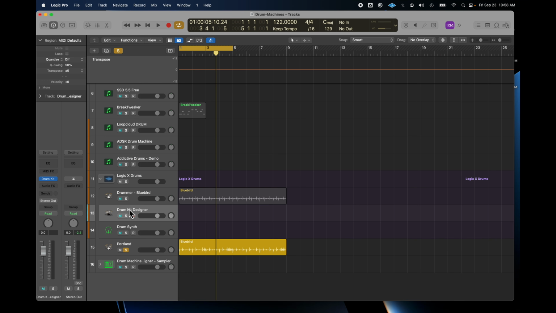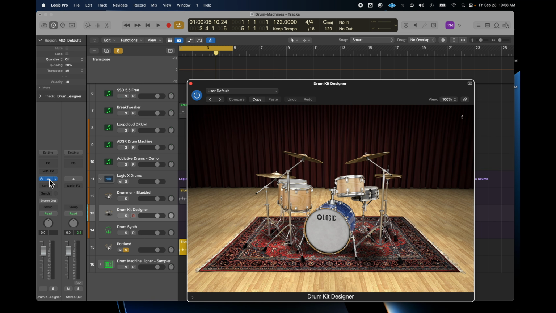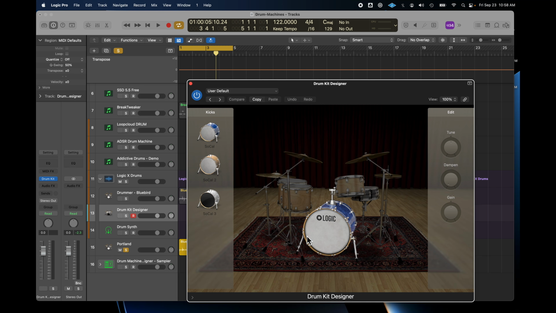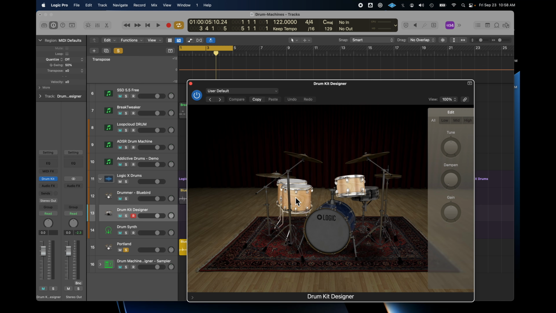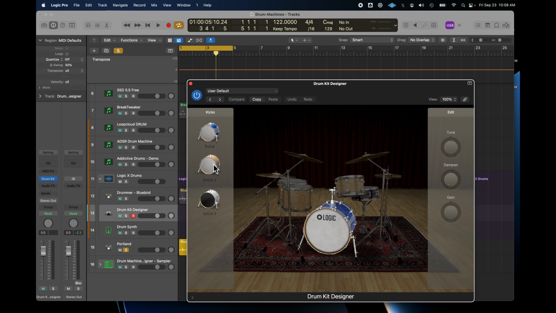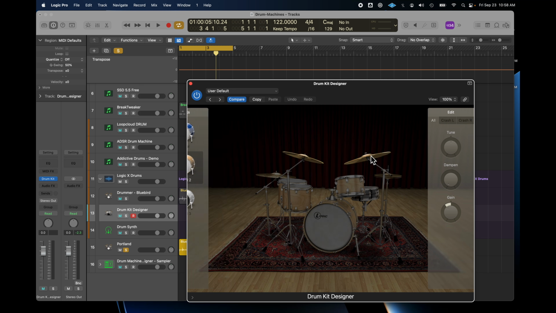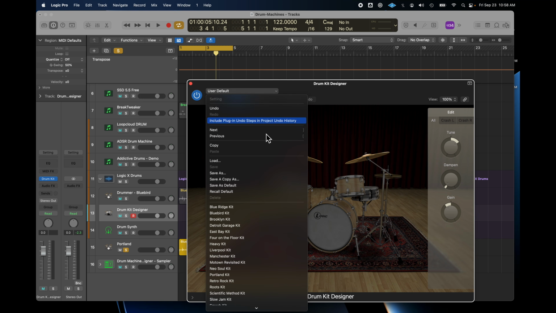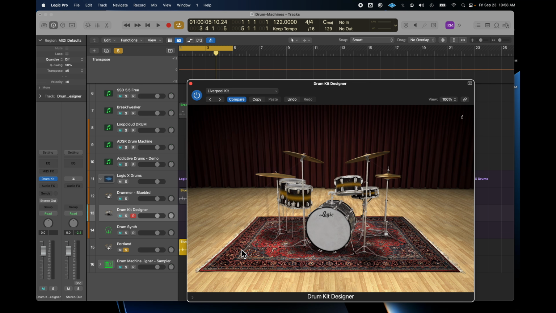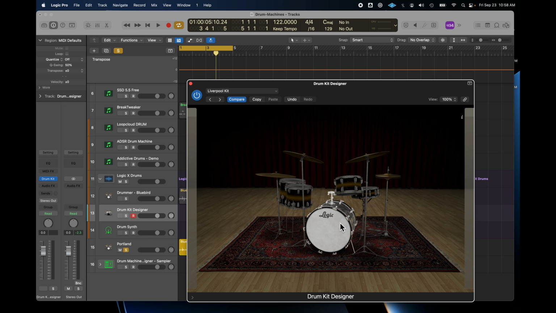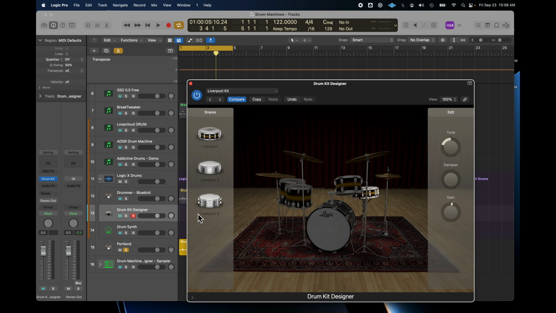Okay, the other thing you can do is design your own kit. If you click on Drum Kit Designer, you get this interface where you can hear the particular drums, and you can say, okay, I want to change the snare, I want to choose different cymbals, I've got tuning and dampening capabilities. And once you have a kit defined, you can save that kit and make it your own, but you're basically choosing kits based on a preset bunch of drum sounds that came with Logic. So Drum Kit Designer is really the tool for modifying the sound of the drums to make them your own and make them sound the way you want to.